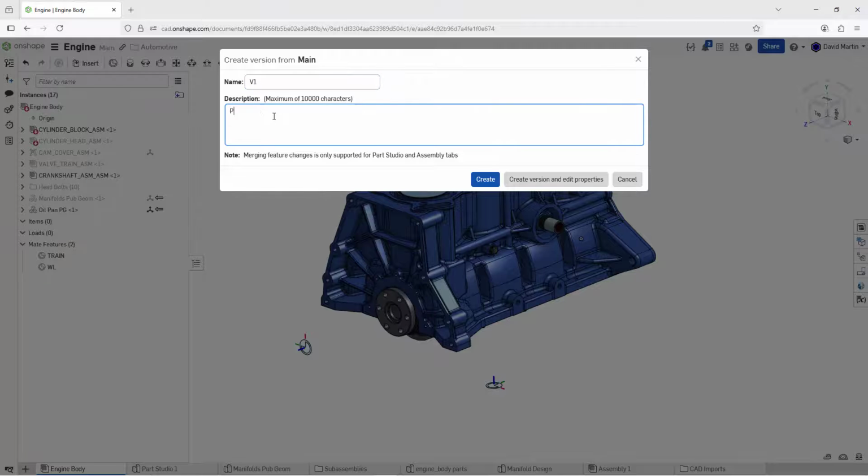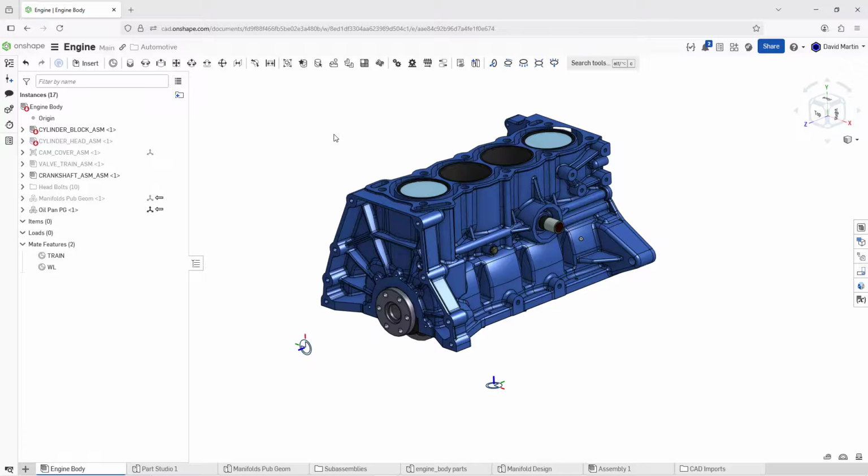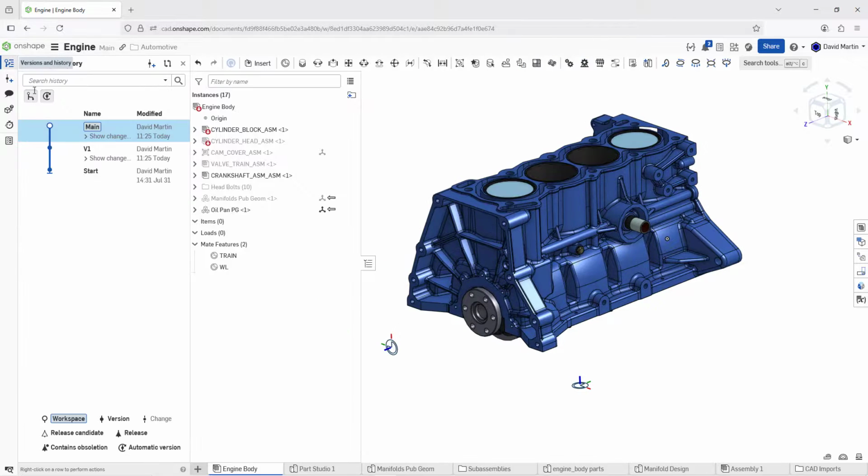I'm going to just type in some information that I have a published geometry feature for the oil pan design. That way, if anyone is ever wondering later on what the version was for, they'll be able to see this information. So let's hit the create button, and our version has been created. If we go to our versions and history, we can see that I've created that today.